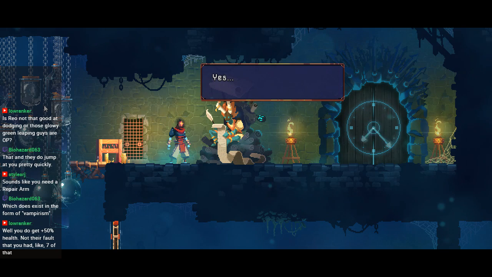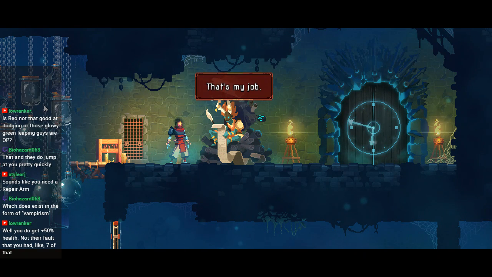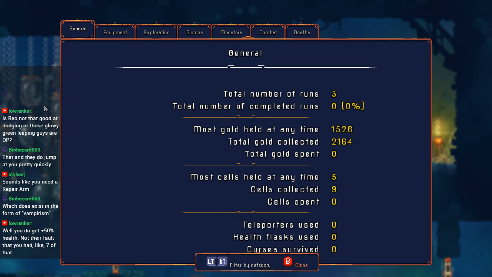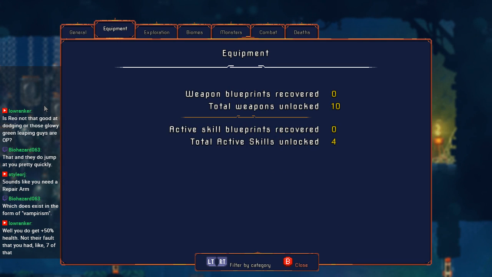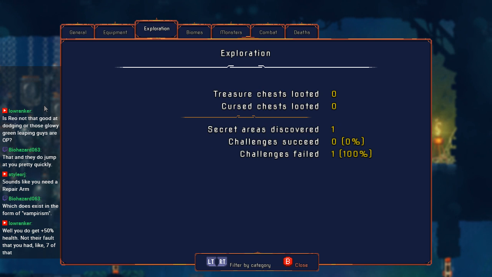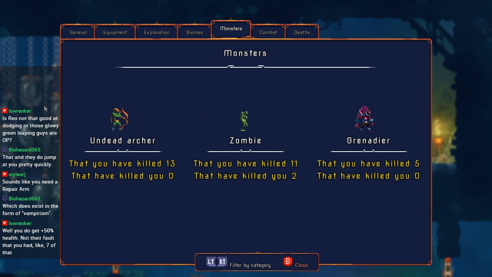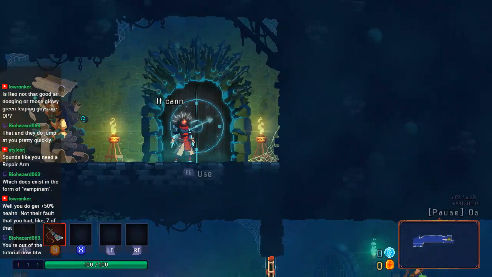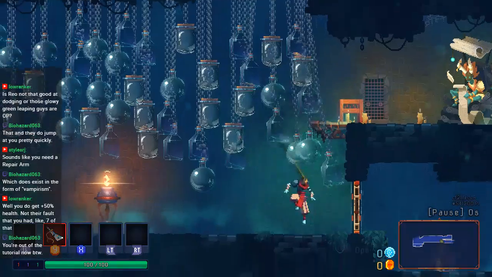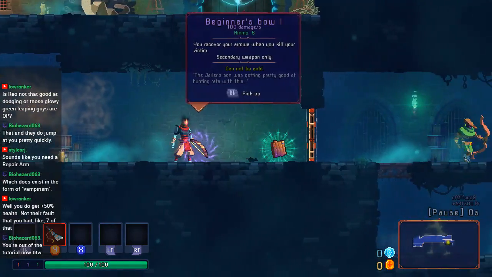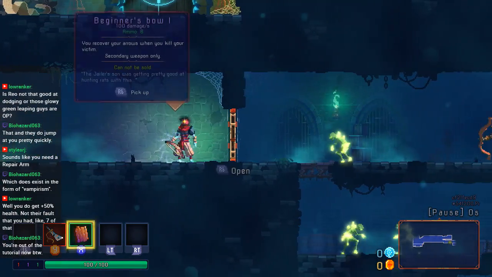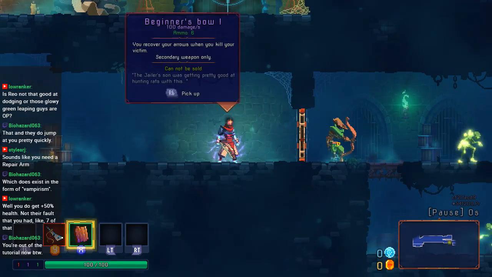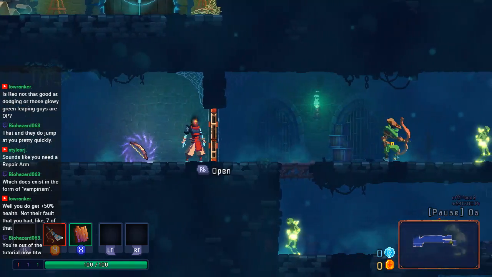What have I done? Yeah, that looks about right. What does this do? Doesn't do anything. Okay, well good that we're out of the tutorial now. So does that mean that I can do this now? Nope, I suppose we can't do bow and shield. At least until we get out of this door.